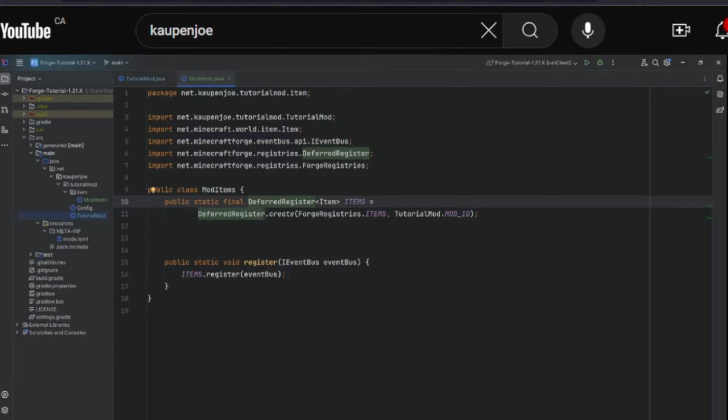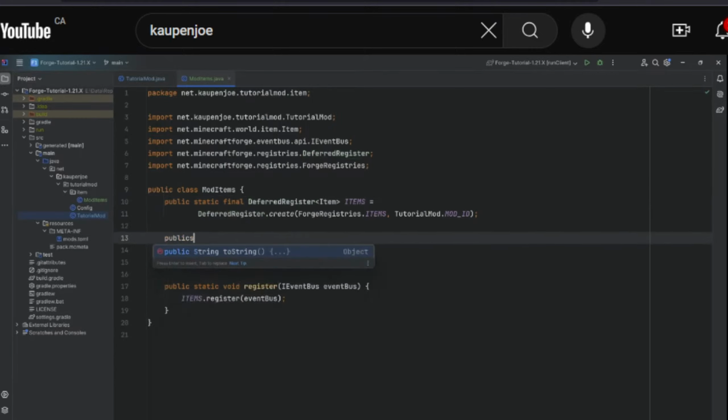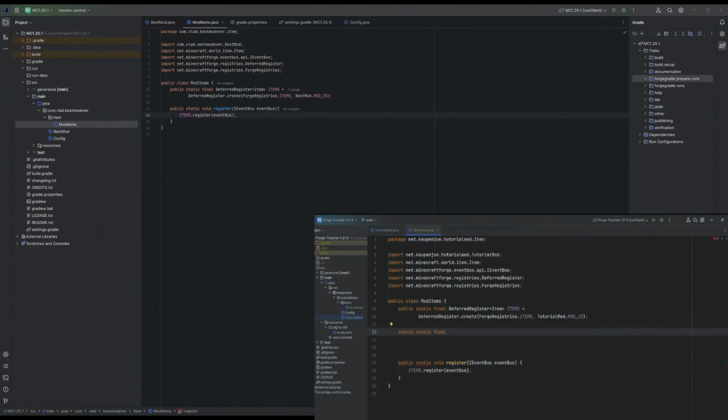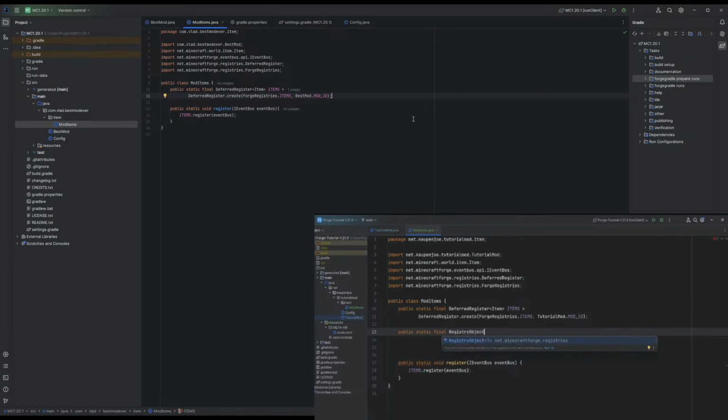And now we're actually registering an item there. It's going to be very straightforward. This is going to be a public static final. Basically, almost all of the time, all of your things that you're registering are going to be public static and final. That's just a convention in this case. And this is going to be a RegistryObject here from net.minecraftforge.registries. Again, just for those people that are unfamiliar with Java, some of the base concepts.